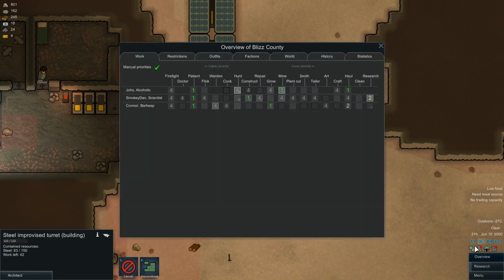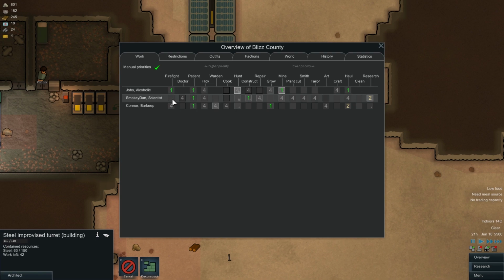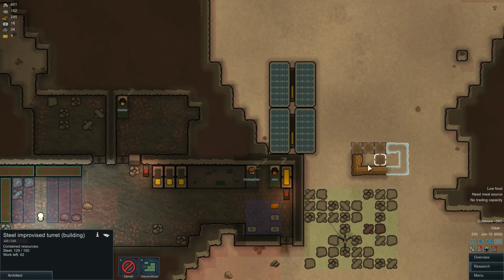Okay. Thanks, tutorial. I needed to know that. Anyways, I know there are actually people that would need to know that, but yes. I'm also going to put firefight on 1 just because everyone should drop what they're doing and fight fires, being a boss, you know what I mean?